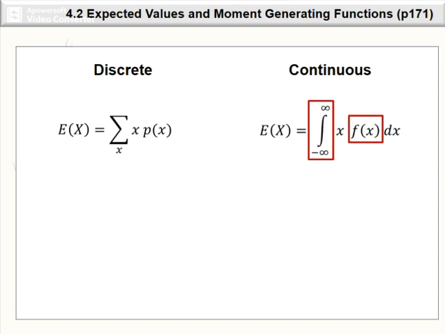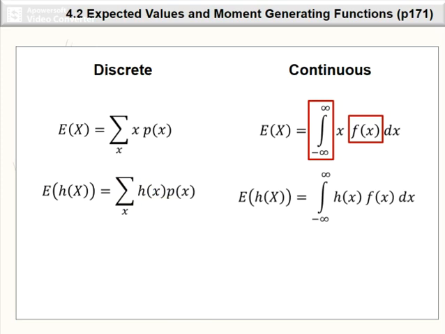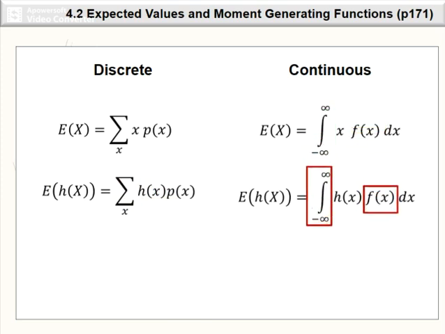So now the more general case, suppose I give you a function of x. So let's say it's x squared. Or even, remember the variance is x minus mu all squared. So that's different examples of hx. You just put hx in there and then you evaluate the summation. Similarly, it looks exactly the same. Only difference is now we're going to use integrals and the probability density function. So this brings us to a place where we can actually do a couple of examples. So let's have a look and see what we get.